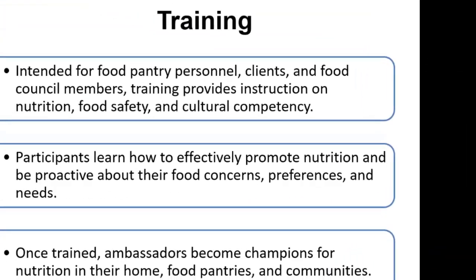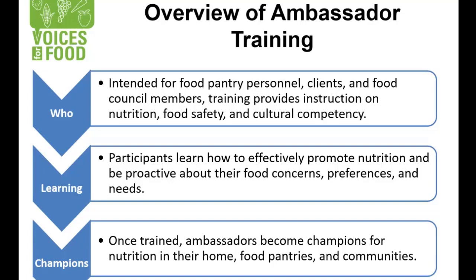So basically, when people come through the food pantry, they get so many choices within each food group. They get so many fruit choices, so many vegetable choices, so many protein choices. And it's all organized according to those color-coded food groups. People get so many choices based on their family size, if that makes sense. As people are moving through the pantry and choosing food off the shelf, there's a volunteer, like a shopping assistant, that helps them navigate through the food pantry and learn how many choices they might get per food group.